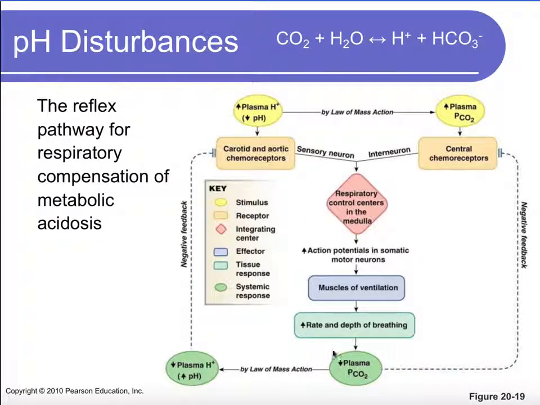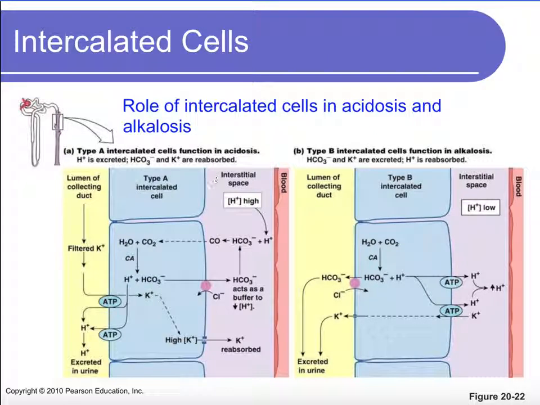So just to remind you of our respiratory response, when we become too acidic, our hydrogen ion concentration is too high, the chemoreceptors will cause our respiratory system to increase ventilation so that we breathe out CO2. If our CO2 level is too low, well, I don't see that here, but if it were too low, we would do the opposite. And then our kidneys. How do our kidneys respond? Our kidneys will either retain or excrete hydrogen or bicarb as required.